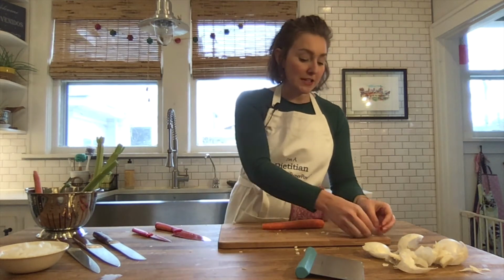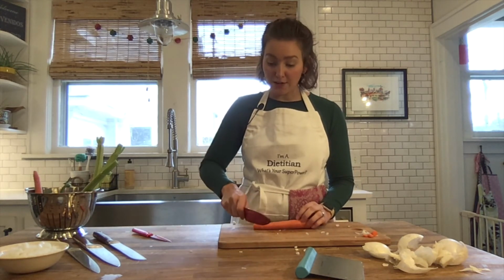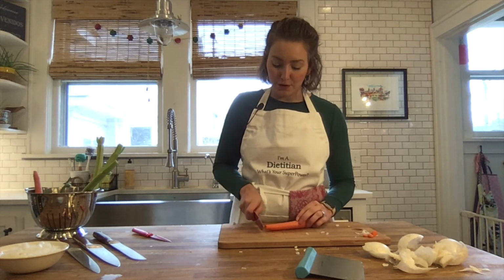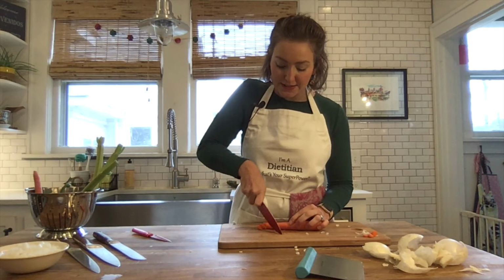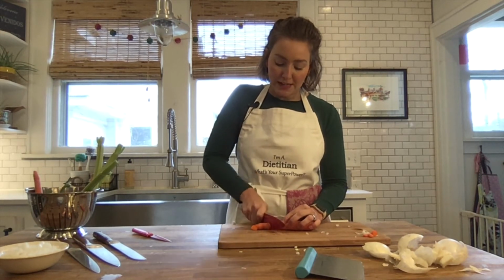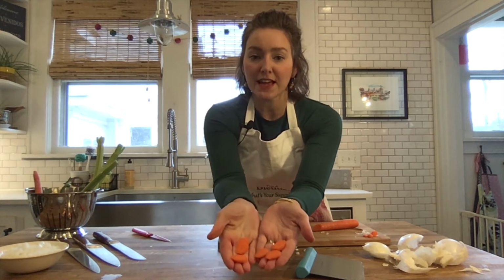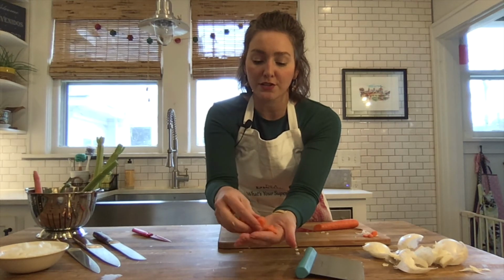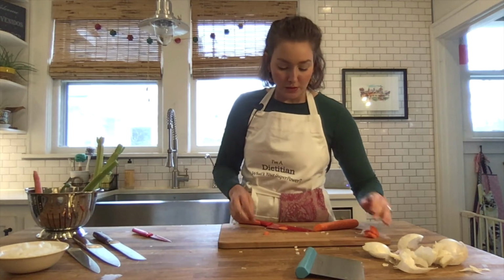If you were to ever get instructions to cut something on the bias, what you would do is turn your knife at a 45-degree angle, or I guess what you would do is turn your food kind of at a 45-degree angle. And essentially you're going to cut it here. It's the same repetitive rocking motion. You're just kind of pushing the food in at that angle, and that results in these oval-shaped slices you can see here. So this would be cut on the diagonal, not a horizontal slice, a diagonal slice here.